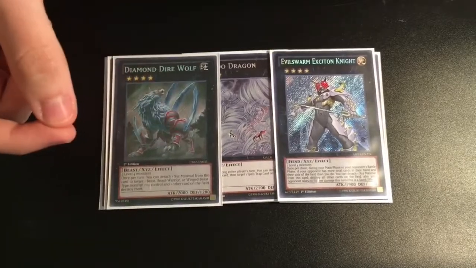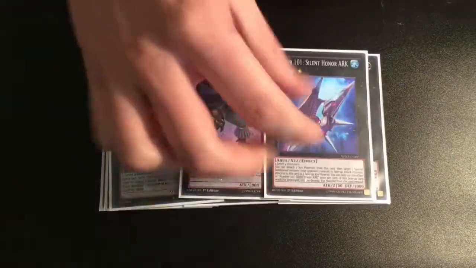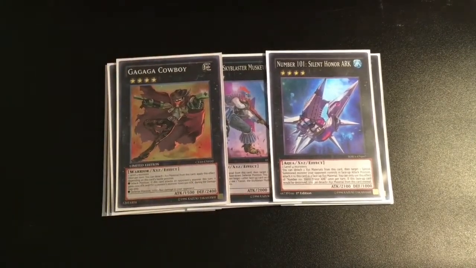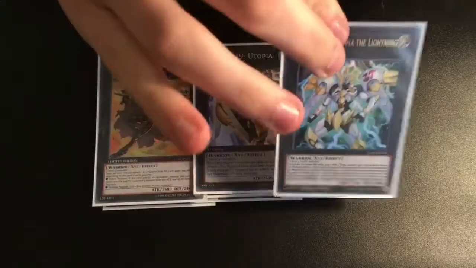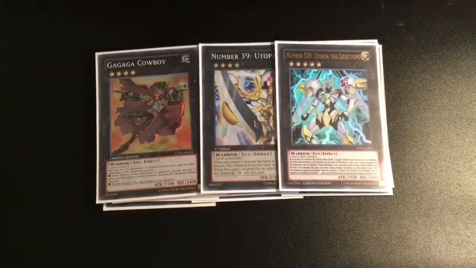Then you run 1 Diamond Direwolf, just for blowing stuff up. Castell for sending stuff back to the deck. Honor Arc for taking stuff, pretty much like you would Big Eye. Cowboy for burning for 800 if your opponent has less than 800 left. And then I run Utopia and Utopia Lightning. I don't run Prime. I feel like all you need is Utopia and Utopia Lightning. He's pretty much a 5k beater that you can't stop from swinging. You can pretty much get over any monster your opponent's going to throw at you.